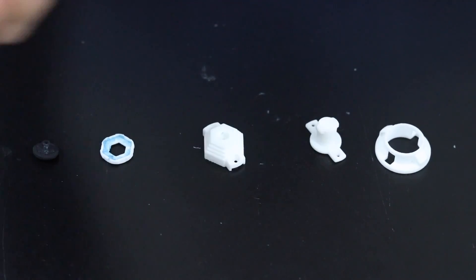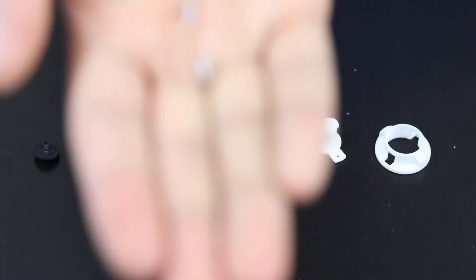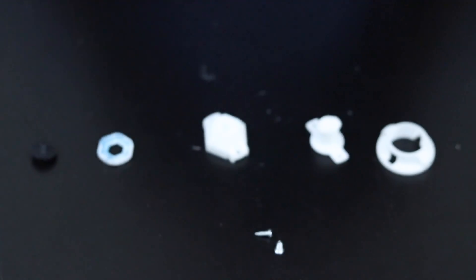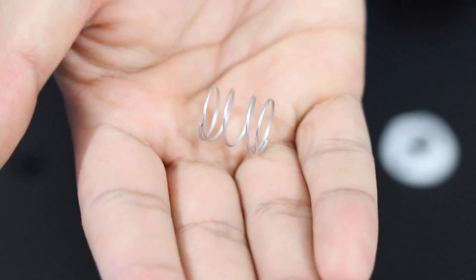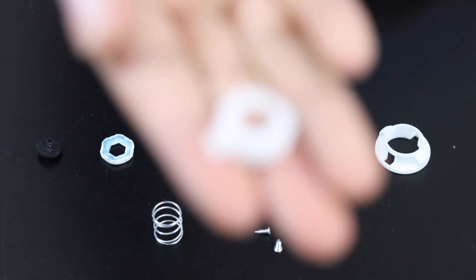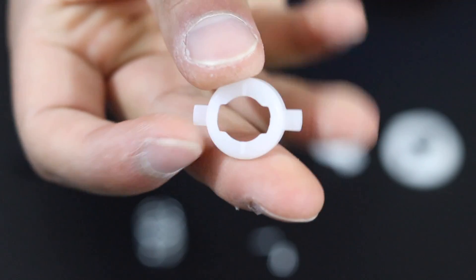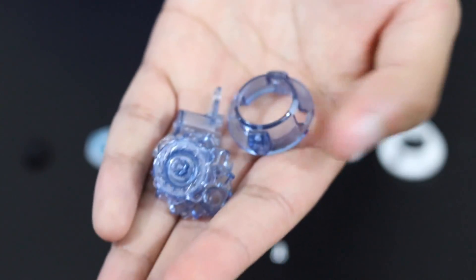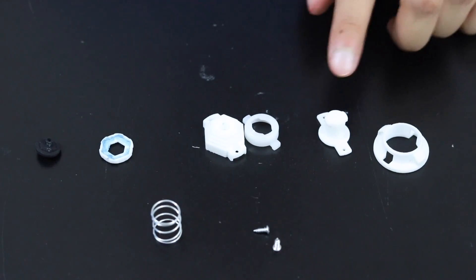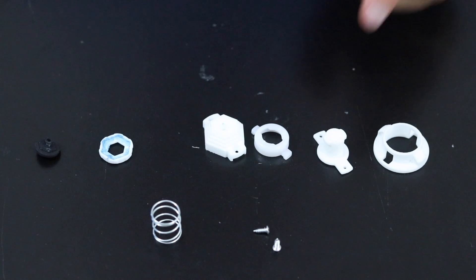We're going to reuse these screws to put the 3D printed driver together. Then we're going to take the spring, which will allow it to burst, and lastly the plastic cover, which holds everything in place. We do have to sacrifice a driver, but it's a fake driver anyway, so it's whatever. Could always get a new one. We got all the parts we need now.